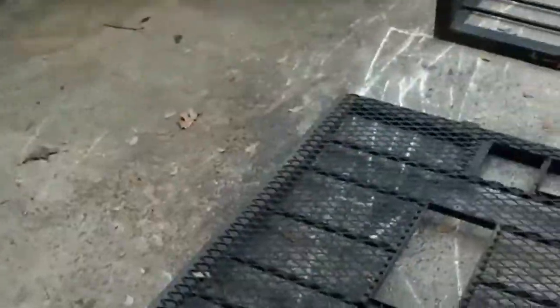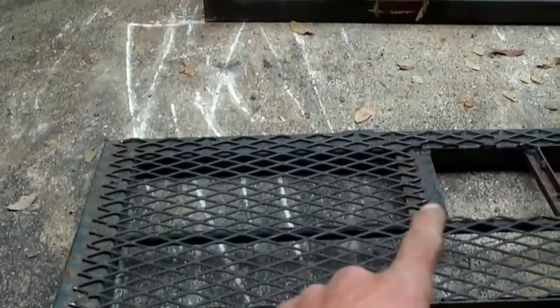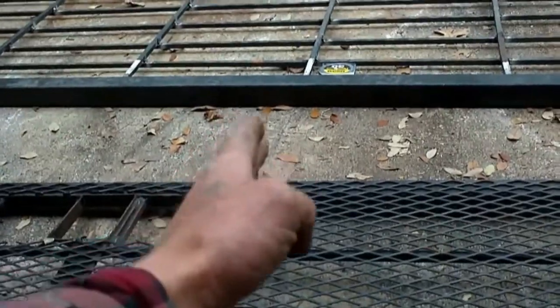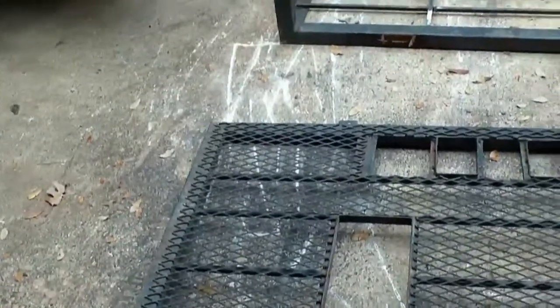Save us a little bit of work in the long run, but at the same time, we've got to cut all these bars, cut all these barbecue grate loose. We've got 18 inches from here down to this bar, 27 inches from here up to this bar right here. So if we cut our frame, and do the same thing at the top bar, cut the frame here, and we can remove all the little tack welds through here and down here, cut the bars, and we can utilize the framing around it, and we'll have the framing for our door.